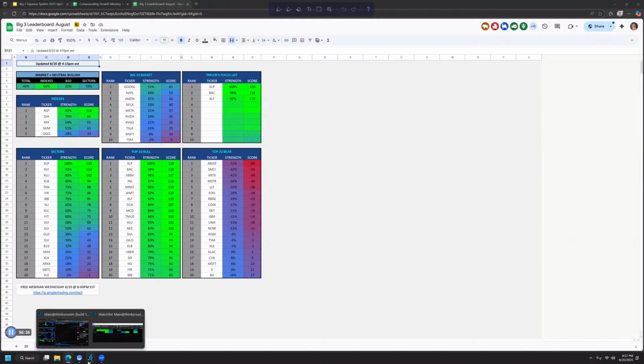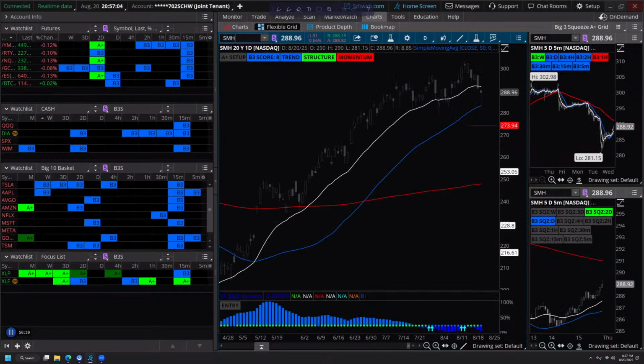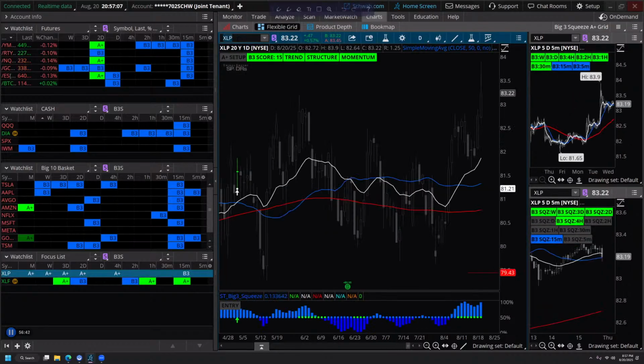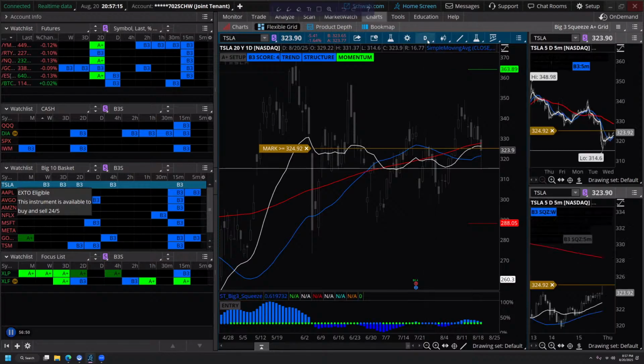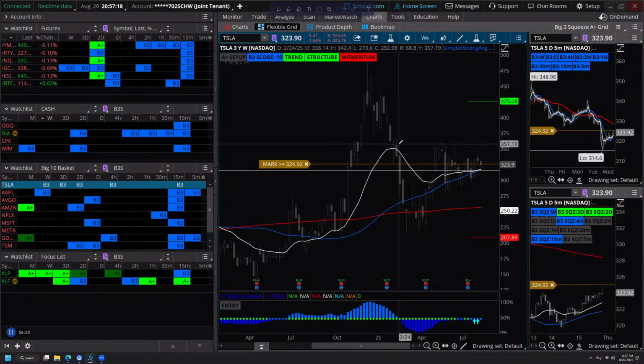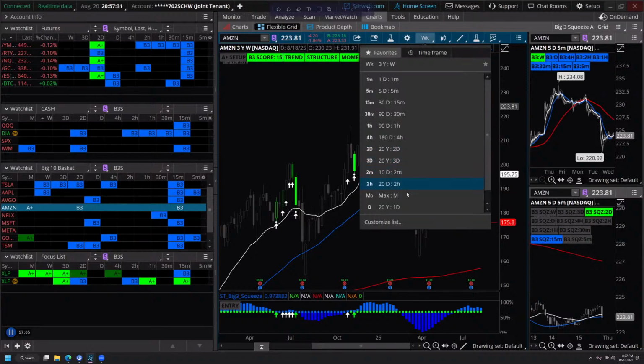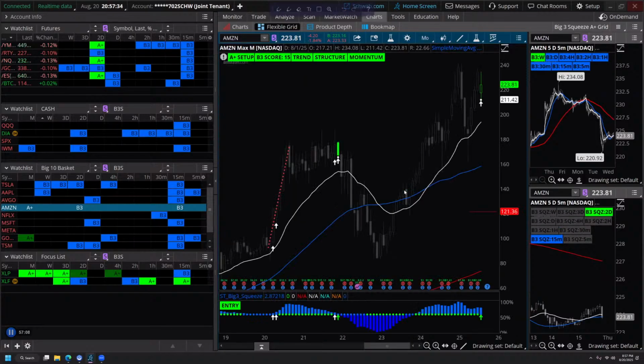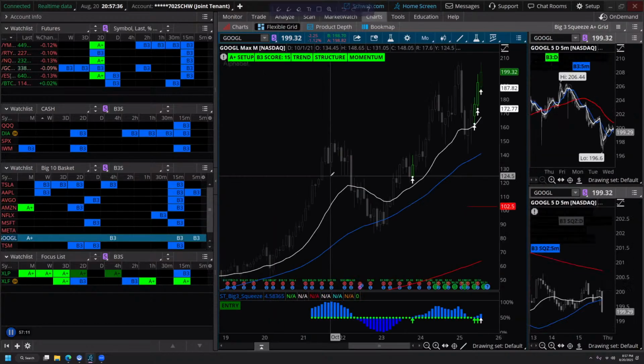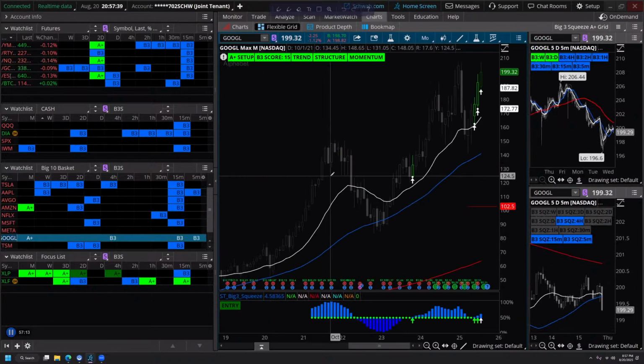So one immediate idea for tomorrow we could consider would be the XLP. Strongest sector, bunch of beautiful squeezes. In the background, coming up the pipeline maybe, NVIDIA daily squeeze, Broadcom, AMD. There's a big old weekly squeeze here for Tesla. That could be a great trade if we can get that green arrow. Green arrow and top 2, 3, 4 on the board. There's our combo. There's a nice monthly squeeze shaping up here for Amazon. Beautiful monthly squeeze here for Google. So yeah, I think everything's coming together here with good timing.